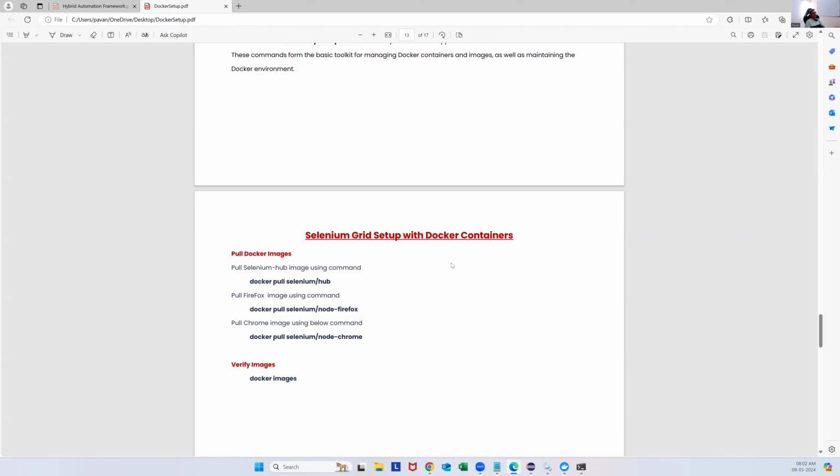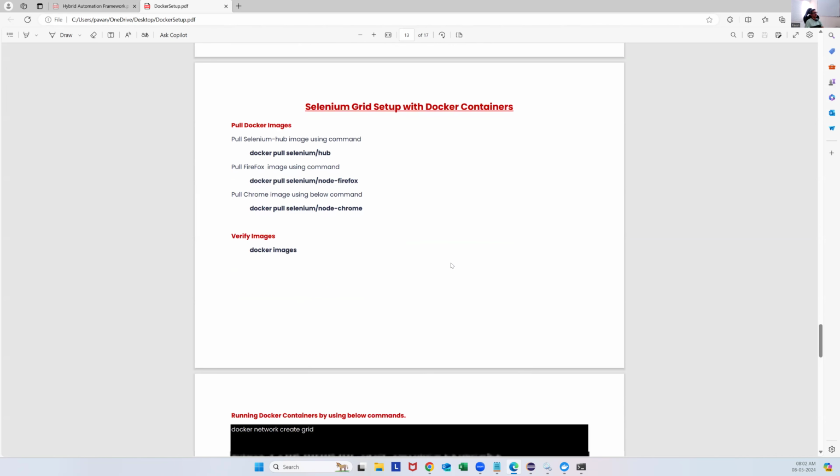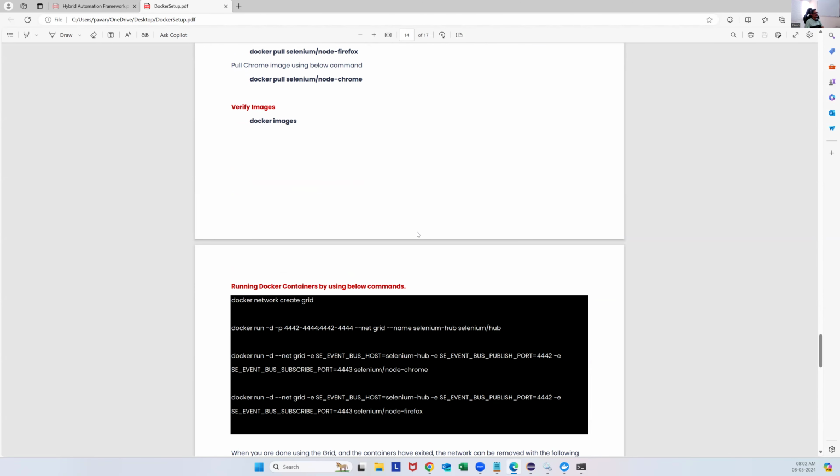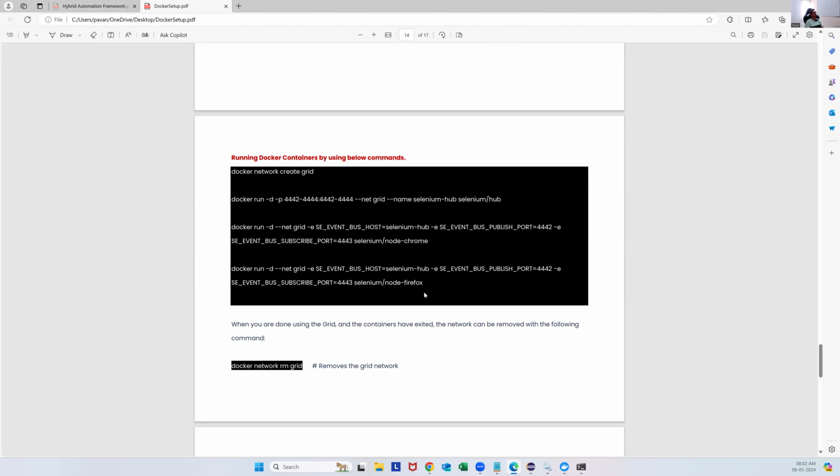Okay. In this approach, there is a problem. There is some challenge we have. Every time we need to start and stop the containers whenever needed. And also we need to run these commands manually, right? Which one is hub, which one is node, Chrome, Firefox node, we need to run these commands manually. If you need more environments, suppose I want to have Edge also, Opera also, and other Windows operating systems, because we can have n number of machines as nodes, right? As the number of machines keeps increasing, you need to execute more commands here. This is again manual effort.